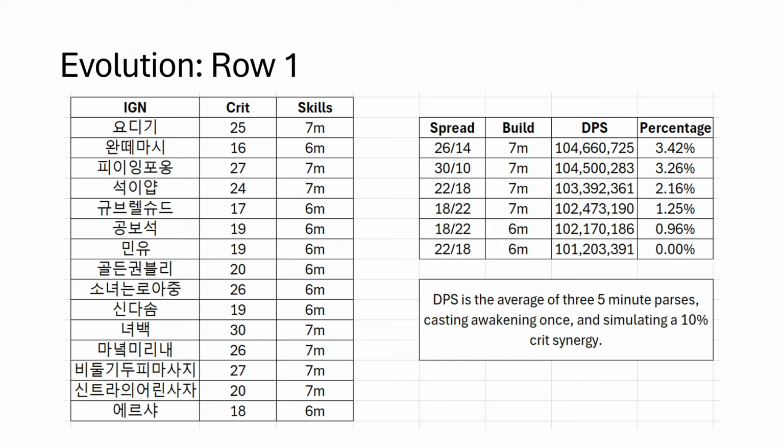And then the build that they were generally running, the 7 max versus the 6 max. And you can see that it's quite the spread, right? So you have everything from full crit all the way down to like 18 or 16 crit, and then there's a mixture of 6M and 7M. And so I did some testing myself, of course. I basically took a bunch of different spreads and a bunch of different builds, and I computed their DPS using my character. So the chart you see here is the average of 3 5-minute parses.